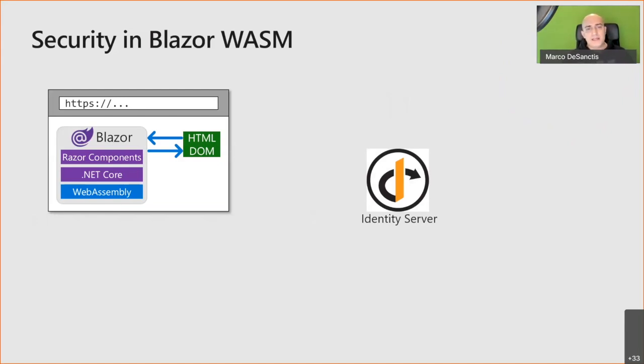And how does Blazor interact with IdentityServer? Do we have some strange C# code? Not at all. We are using oidc-client.js. It's a piece of JavaScript, which is referenced by the application, and it's probably the most commonly used JavaScript client for the OpenID Connect protocol, right? So it's not made by Microsoft. It's pretty much an industry standard, and this is how Blazor interacts with the identity provider.